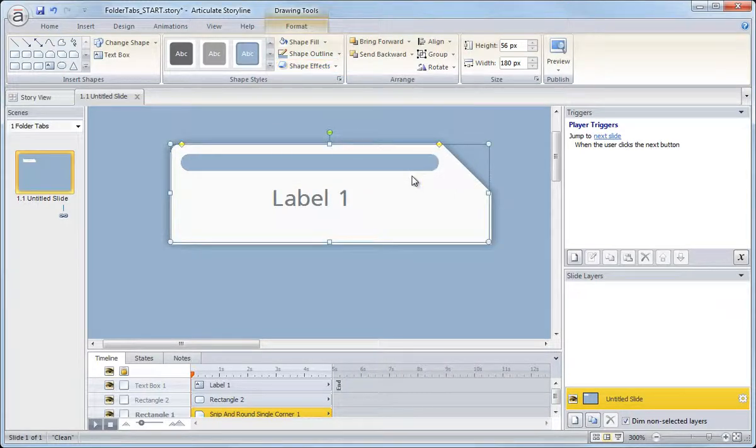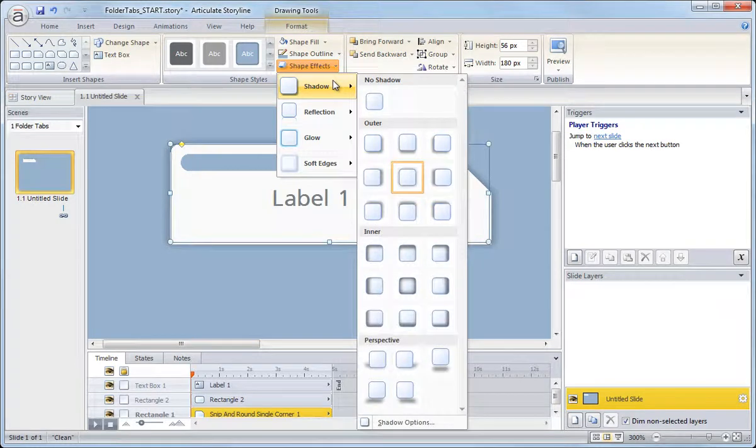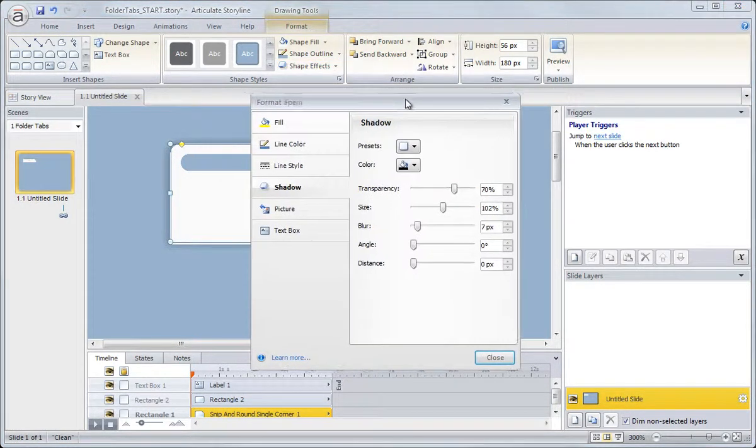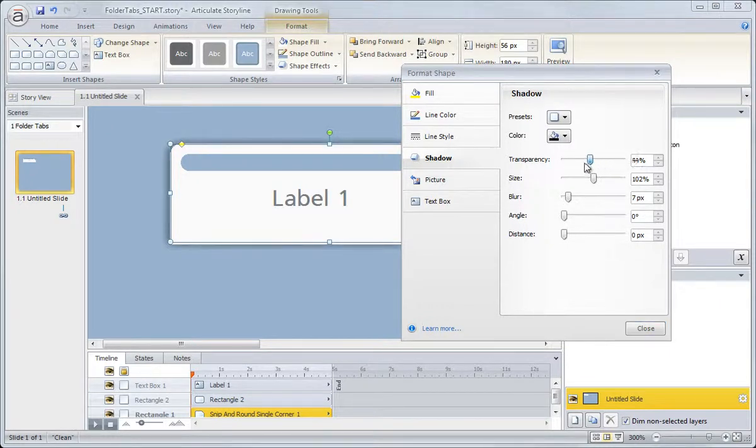Now, maybe you want to reduce the amount of shadow. You can certainly customize the shadow as much as you like. So back under Shape Effects, you have Shadow. And then if you go all the way down, Shadow Options, and we can do things like increase or decrease the transparency, maybe around 80. I always put it up maybe just a little bit higher than the default, just to soften it. Again, you can change how far the blur goes, right? So that's much farther, much narrower.